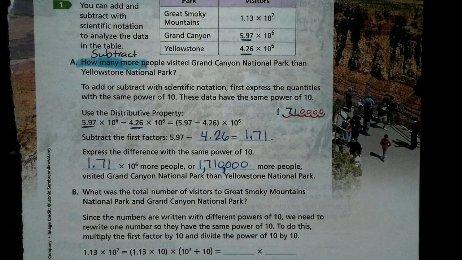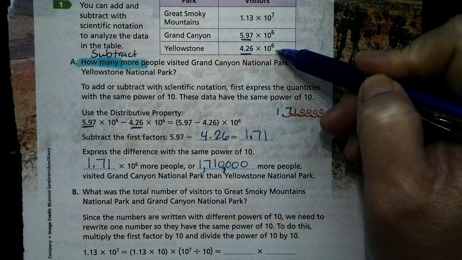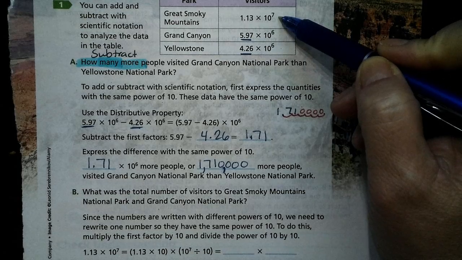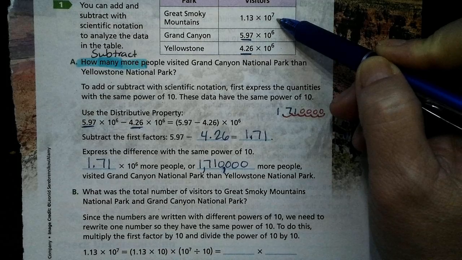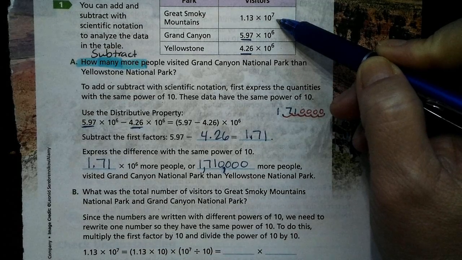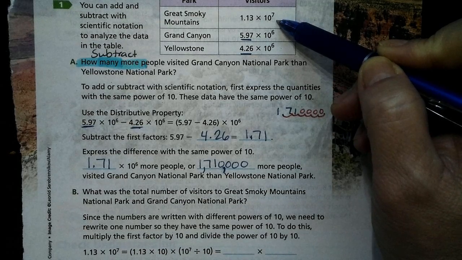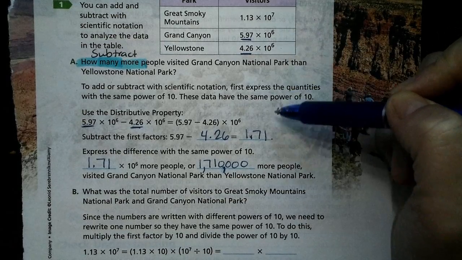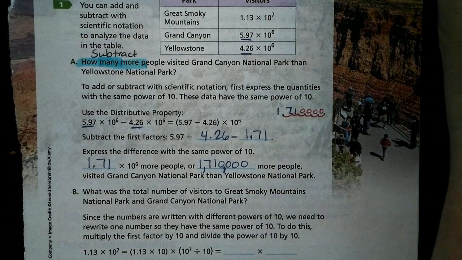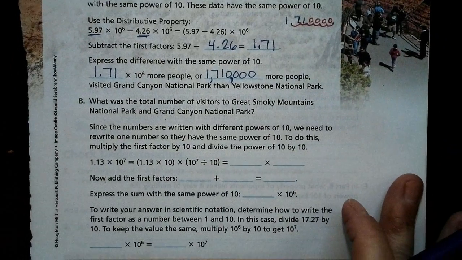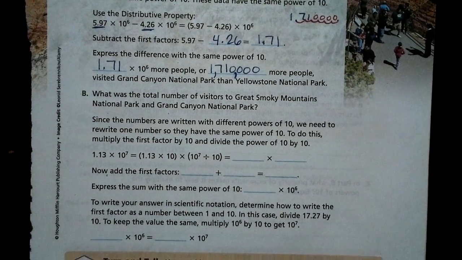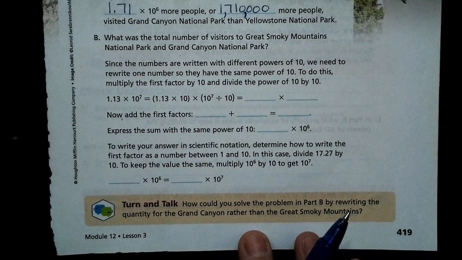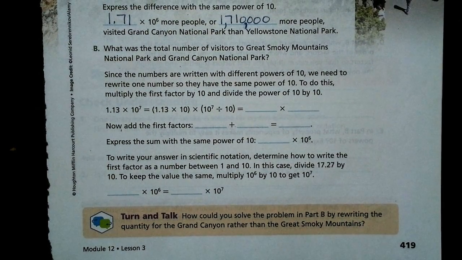The reason it worked out so great is because the exponents were the same. However, if you have one where the exponent is not the same, you have to make it have the same if you're adding or subtracting. All right, multiplying and dividing, we learned rules with those. But if you are adding or subtracting, we're going to have to make this one have the same as the rest. And so that's what they talk about in this part B. I personally feel that they made it way too wordy and made it way too complicated the way that they wrote it out. So I'm going to kind of show you a different way.